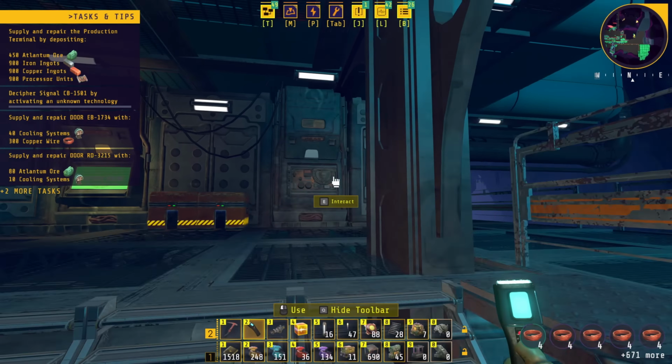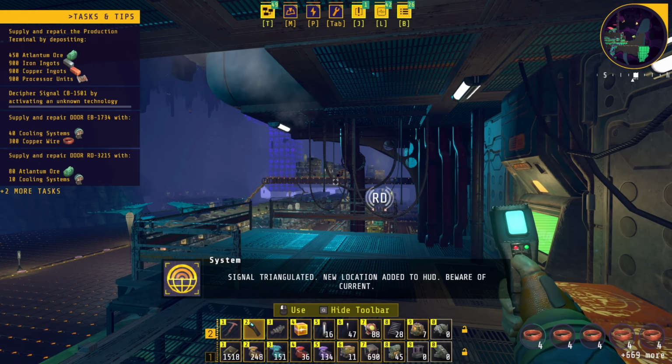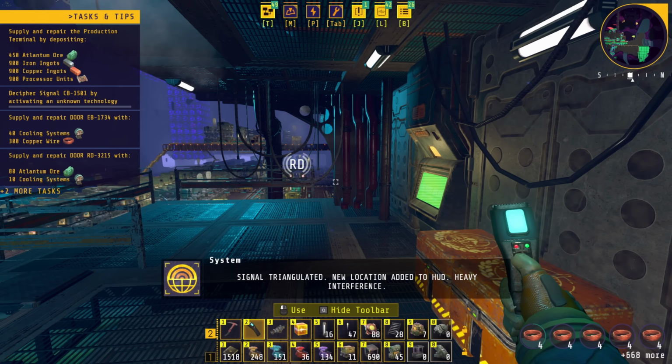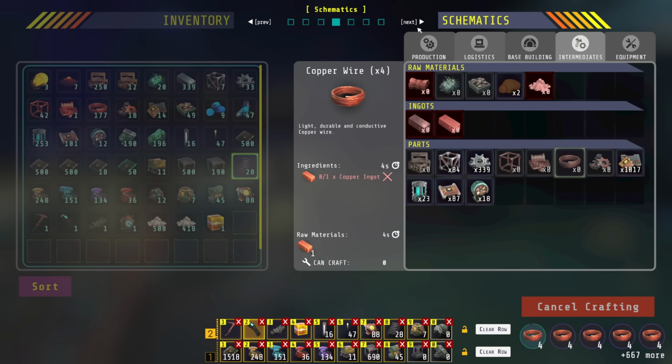Why are you beeping? Signal triangulated. New location added to HUD. Beware of current. Signal triangulated. New location added to HUD. Heavy interference.